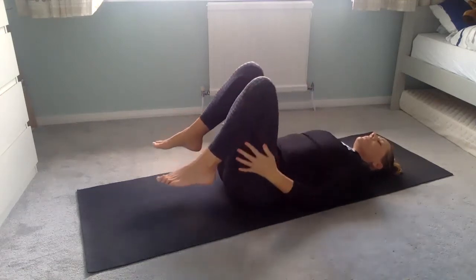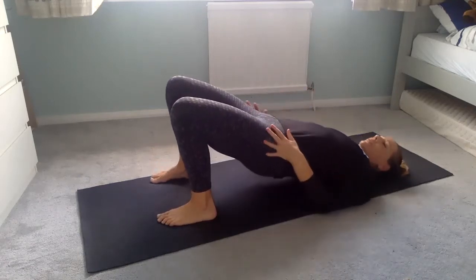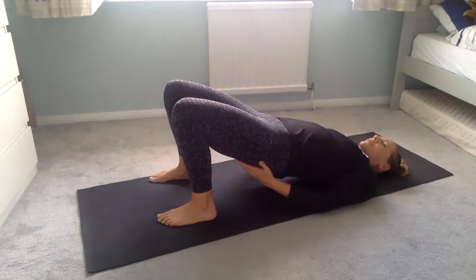And then just drop your feet down to the ground. Just press down through the soles of the feet and then roll your hips up. Come into a bridge just to do a counter exercise to the one we've just done. So I'm just doing back extension. So we're working just into those back muscles, into the buttocks, hamstrings and thighs.